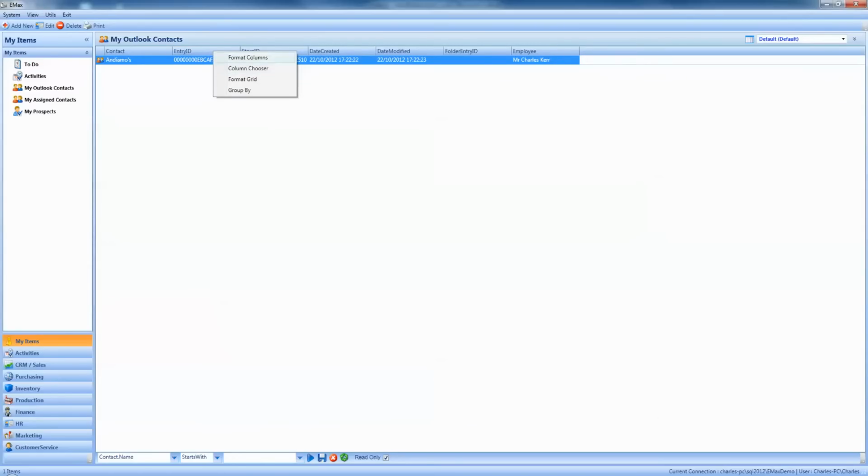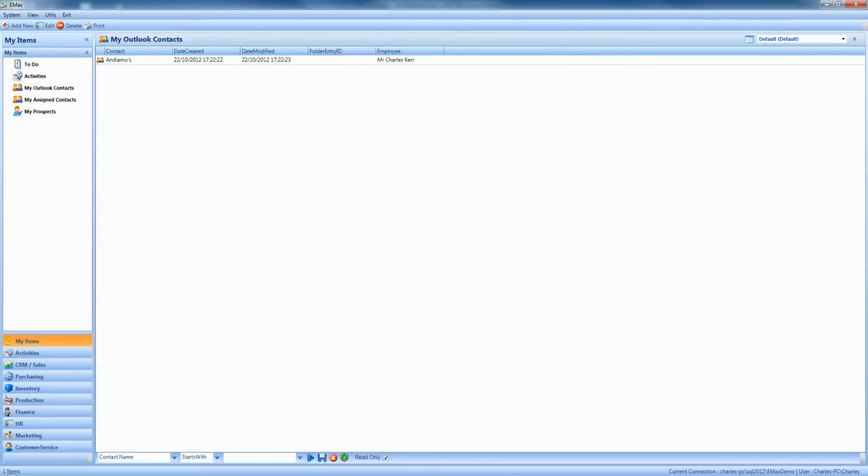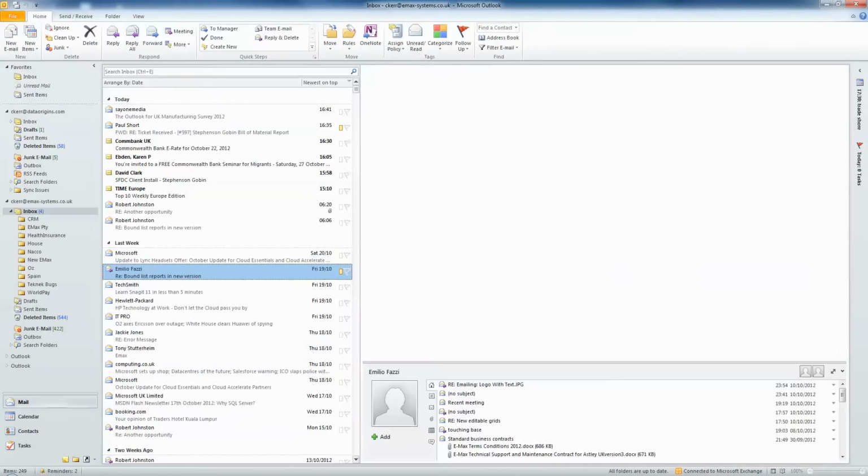They are just used as the way Outlook stores its IDs, and you don't actually need to be able to see them, but you can if you really want. But obviously there's no requirement to. Bringing contacts over from Outlook, you can just categorize them and it will send them over. When you pull an email in from Outlook, it adds the contacts automatically if they don't exist.